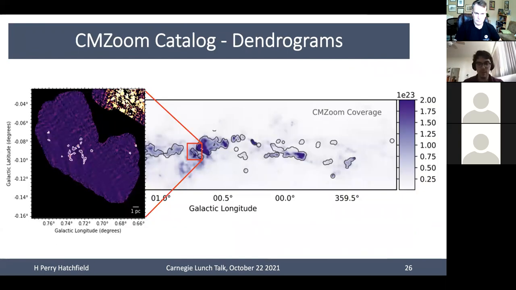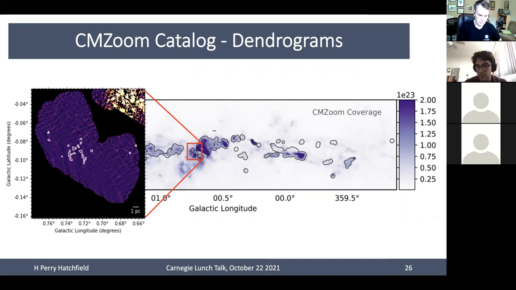My particular role in the survey was to develop the continuum catalog. So this is essentially setting out to try to identify all of the sites of potential ongoing or future star or massive star formation in the Milky Way's galactic center. Because of the sensitivity and scale of this survey, we weren't going to be sensitive to all of the low mass star formation, but we managed to show using some synthetic observation testing for completeness that we are actually complete to all possible high mass star formation in the galactic center. So this survey hopefully will serve as a good tool for studying high mass star formation, but also in the future, for sort of narrowing in on possible sites of low mass star formation as well.